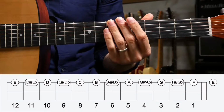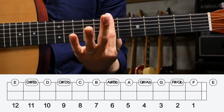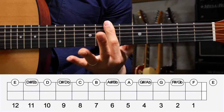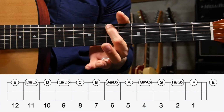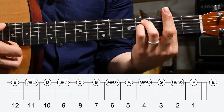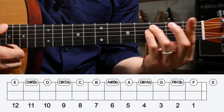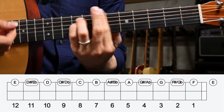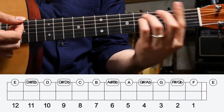Once you can play the basic shape, like we've done with everything else so far as bar chords, power chords, just move it up and down the fretboard and be aware of where your root note is on the low E string. For example, if you put your bar up to the 7th fret and put your minor shape down, you'd be playing a B minor because that B note is there on the 7th fret of the low E. So just move that all around. You could do F sharp minor here on the 2nd fret, F minor on the 1st fret, and then just whatever random chords you want, just being aware of where your root notes are.